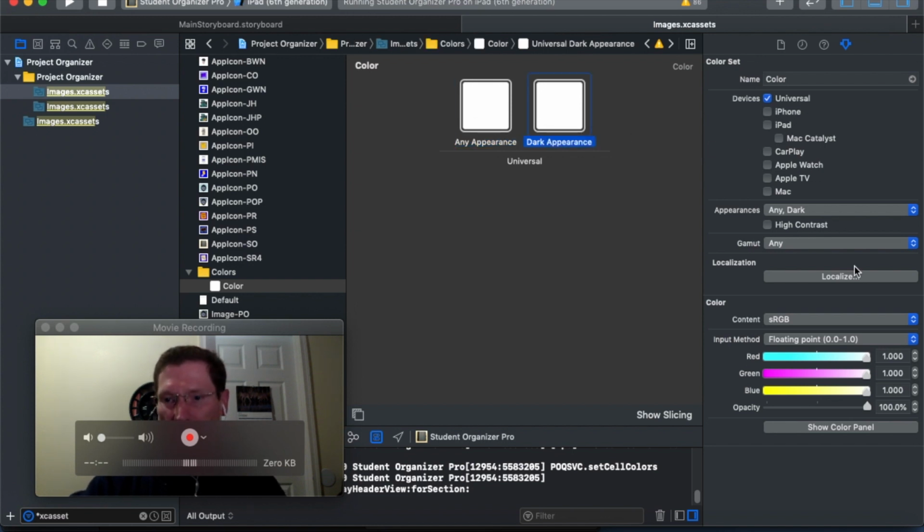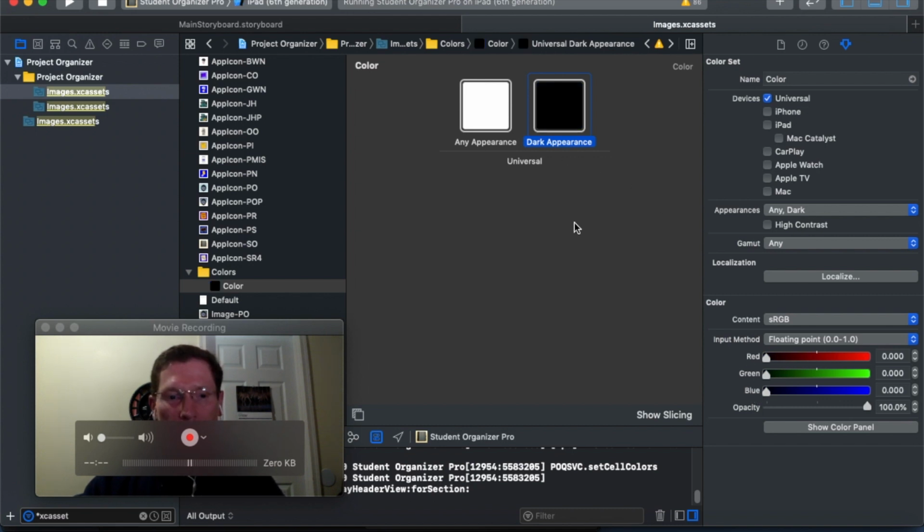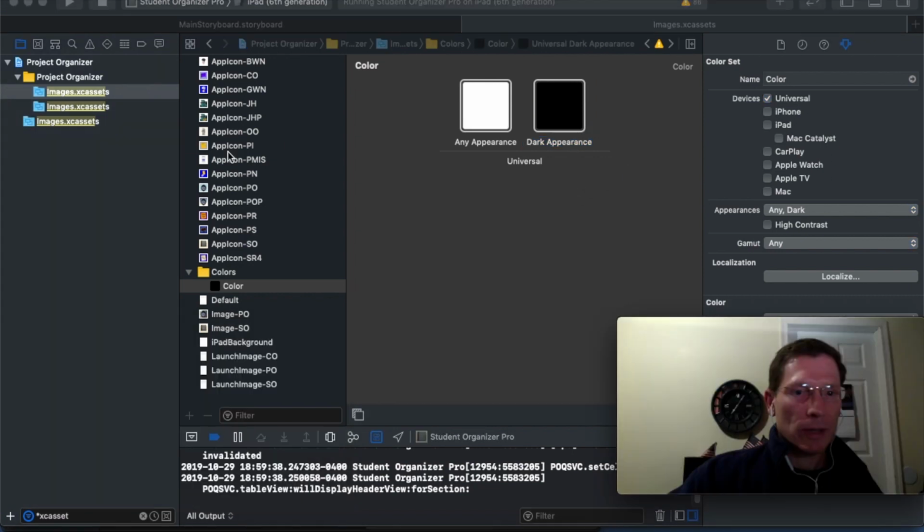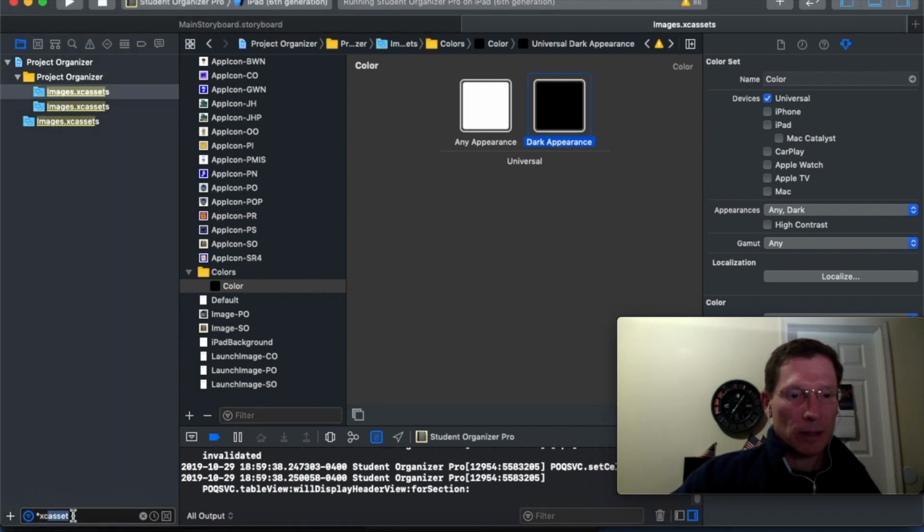You have your daylight and then you have your dark appearance. And then on the dark appearance, you can take the slide bar and slide it over and change your background to black. And then you'll end up with black on white on black. It's doing it inside of Xcode, inside of Interface Builder.